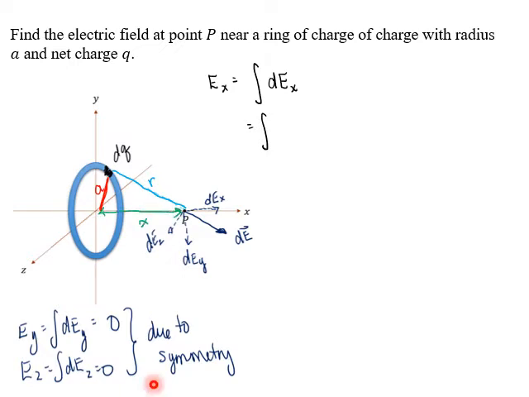We know that we have to use trigonometry to find our x component. Let's label an angle theta. And I'll say that theta is the angle between dEx and dE. That means dEx is adjacent to the angle. We'll use cosine to find the x component. Okay, the next thing we can fill in is that we know dE is the element of electric field created by this small charge dq. So dE is k times dq divided by r squared, where r is the distance from the point to dq.